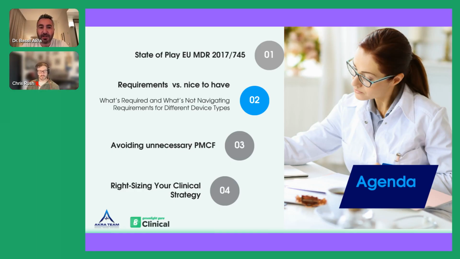And as Chris mentioned, we will be running in this dark space where we are trying to navigate and make sure that we are meeting the requirements. I will try to contribute today with Greenlight Guru to help educate you on how you can address the requirements and what you need to consider to prepare yourself and make sure that your MDR certification, especially with regard to the clinical topic, is moving in the right direction.